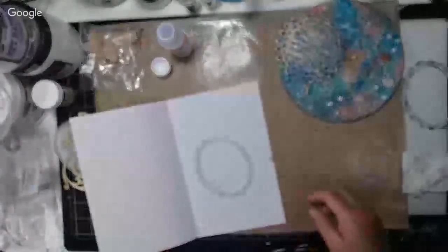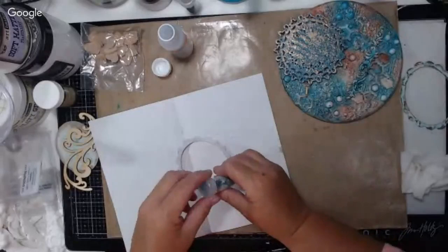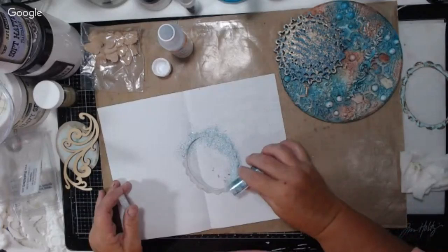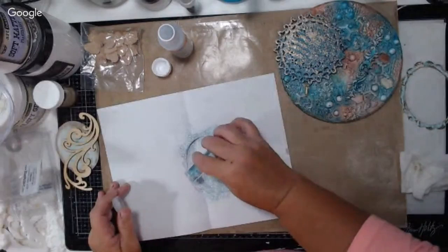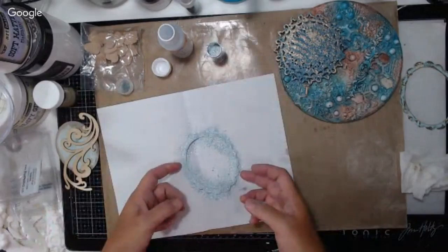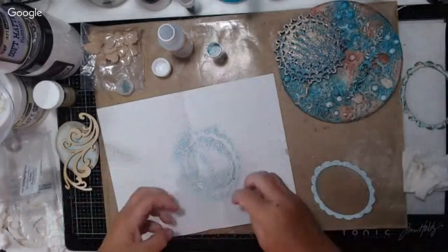Okay, so here's this one. This is the shabby blue that we have in the store. I love the shabby ones. They are actually more my favorite than that. But I love all of them, don't get me wrong. There's just something about the white color. No, I guess I can't say that, because I love those chunks. You just like them all. Yeah, right?